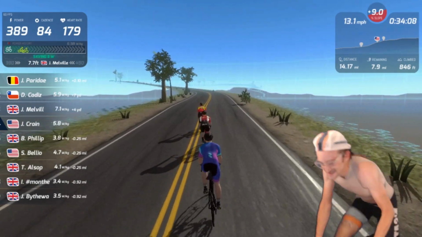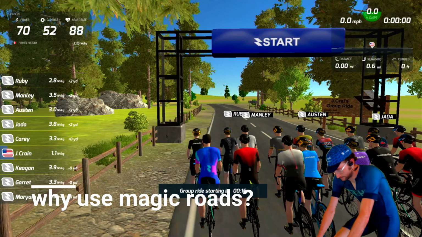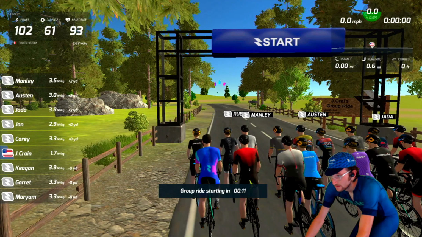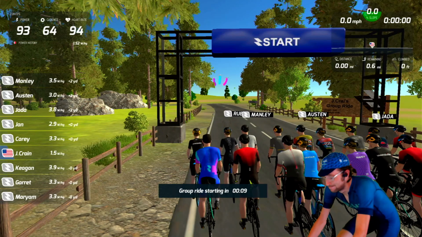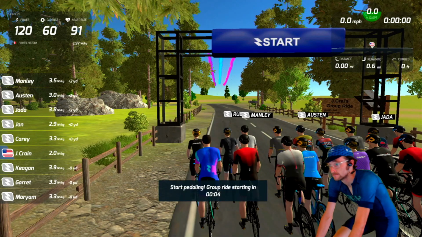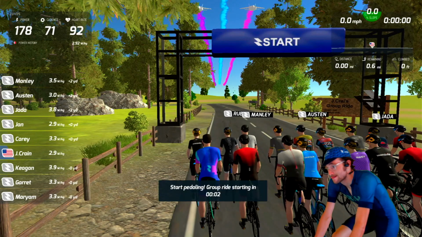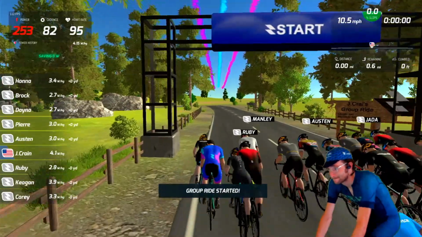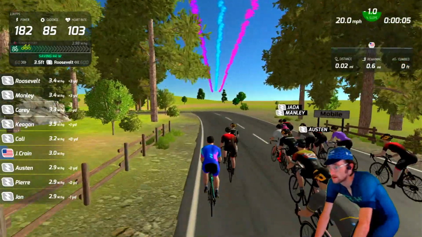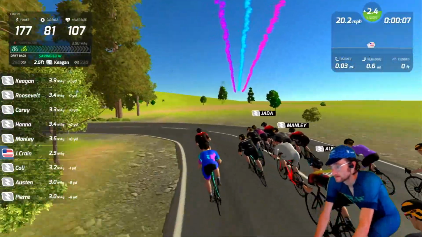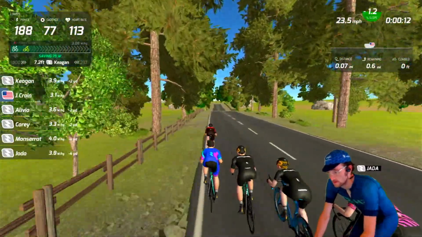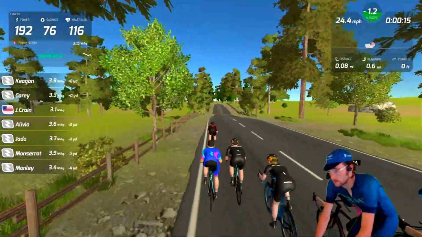Now, why would this be a huge feature? So I see a lot of cool use cases for this. One obvious one is pre-riding or testing out a course that you're going to be riding or racing in real life. Say you've got a time trial coming up. You could actually upload your time trial course onto Magic Roads and try out your actual pacing plan. Now, it's going to be a little bit different because you are inside on your trainer, but it's going to be a lot closer than it will be to maybe get out on the road where you got to start and stop. And you can see how closely you can replicate. And there's nothing stopping you from getting in your actual TT position and seeing if you can put out that power.